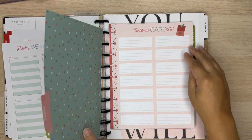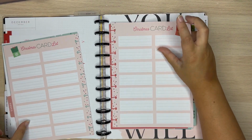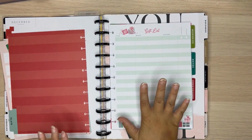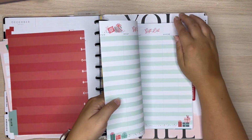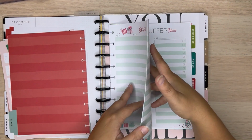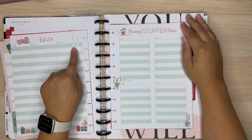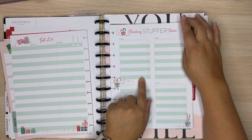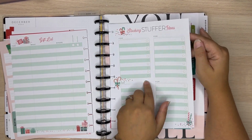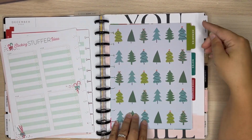All right, cards. I like this idea because a lot of times I forget who I have sent cards to. So let's go ahead and leave that section in there. Gifts, I really, really love this because I told my kids today on the way to school, we need to start getting our Christmas lists already. So that will help out. It says for, what, where, and if you've purchased, if you've wrapped it. And then these are stocking stuffer ideas. So I really like that. And it says for, and you have a little check mark when you get them. So we'll keep those ones.